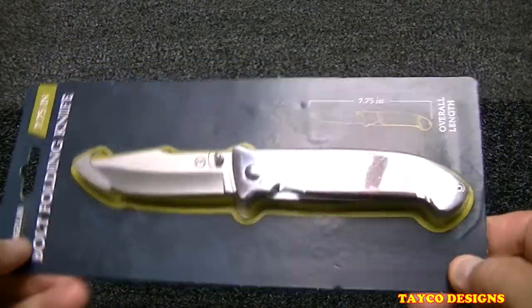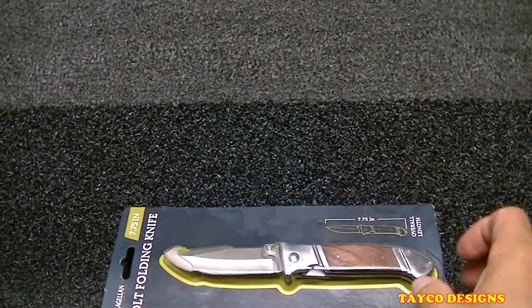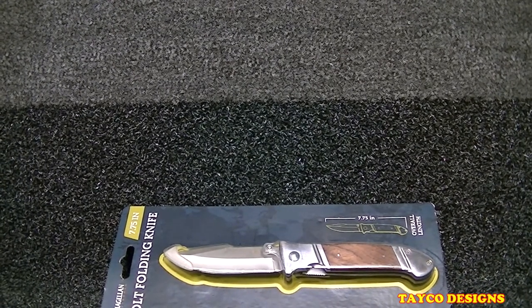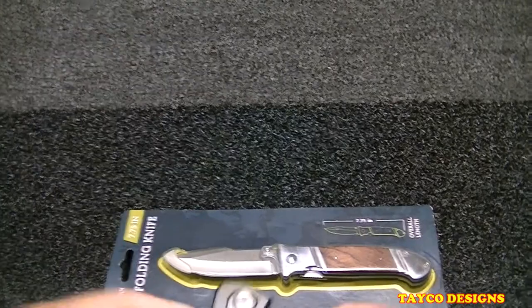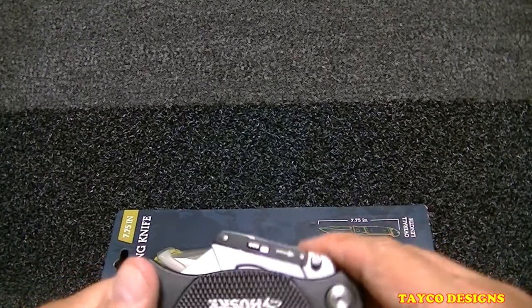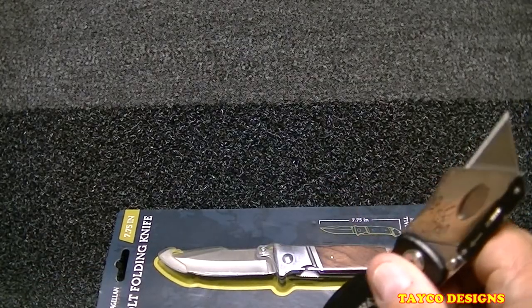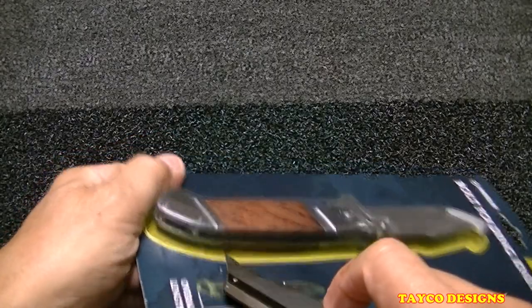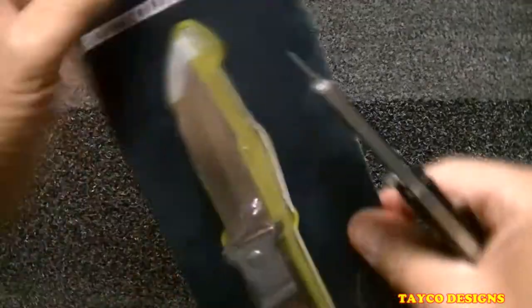Let's open this thing up. Not bad looking, kind of not my favorite, but far from the worst. I have a razor knife to open this — it's a Husky brand Home Depot razor knife. I should be using a folder knife to open it but I don't have it next to me right now, and I don't plan on taking this back so let's just go ahead.